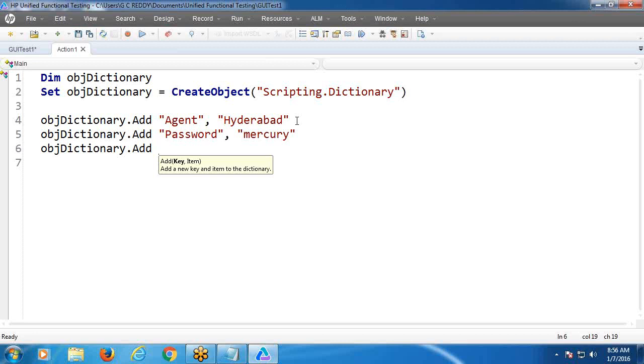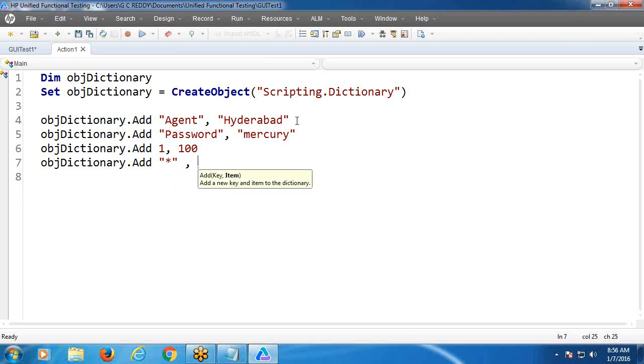Suppose 1. For numeric value, no double quotes required. 1 value 100. Suppose star symbol, ABC.